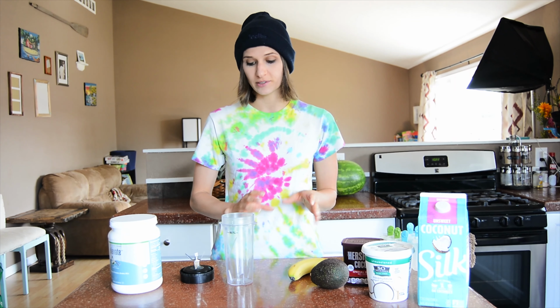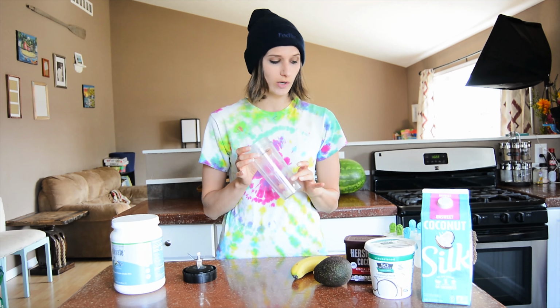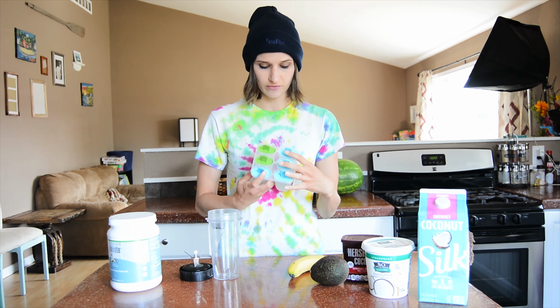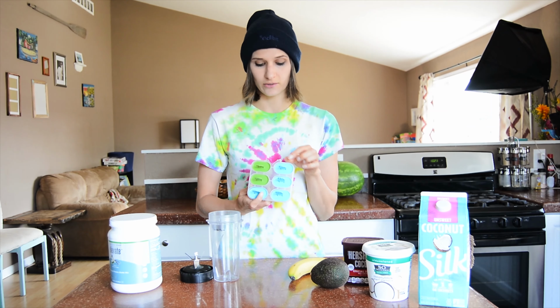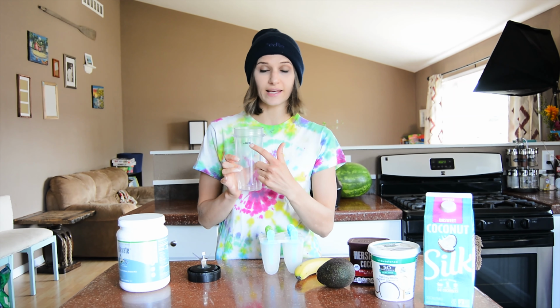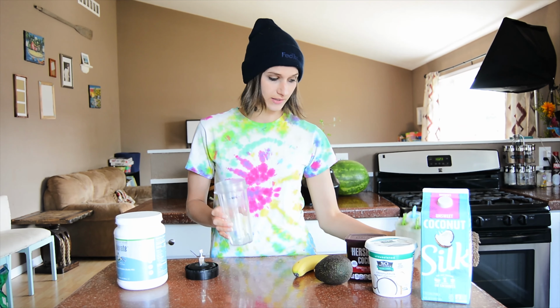I have a Ninja, and I just use the single serving cup, but any kind of single serve blender seems to work well. I have this little popsicle tray that I got forever ago. It used to have seven, but it was just weird to have an odd number. I didn't break it off on purpose. It just broke off, but it worked out because now it's an even number. I find if I fill this completely to the max line, it fills all of these perfectly and they end up being the same size.